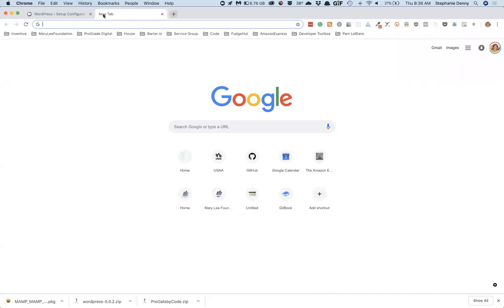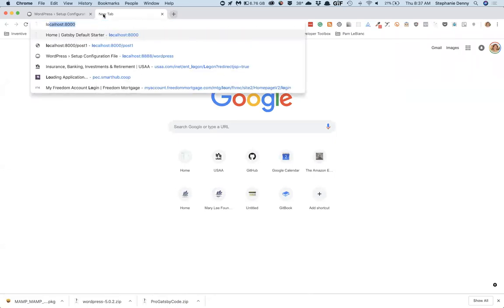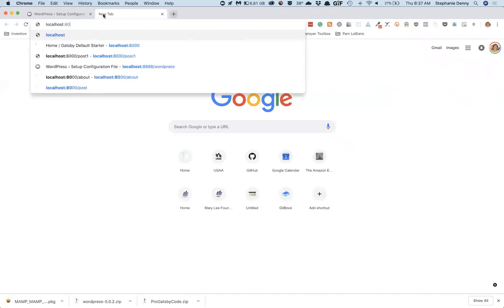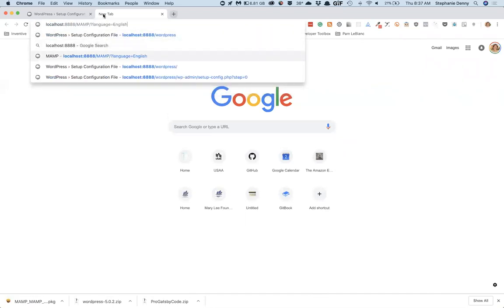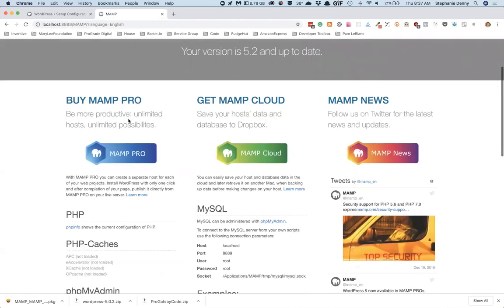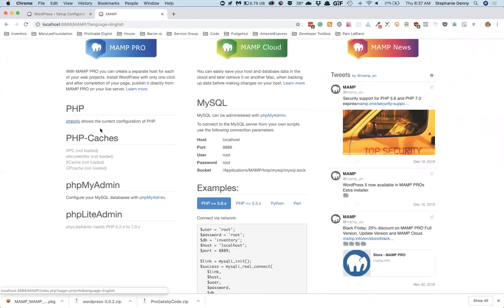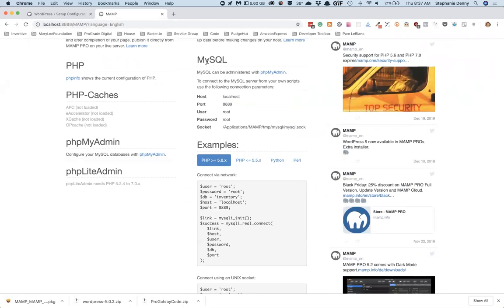In MAMP, so if I go back to, I think there is, here it is, PHP info. So this is the database here, the MySQL database. So your host, your port, your user, and your password, this is the main information for your database. And you can change and add all this stuff in your phpMyAdmin. This is, again, at the MAMP root URL.